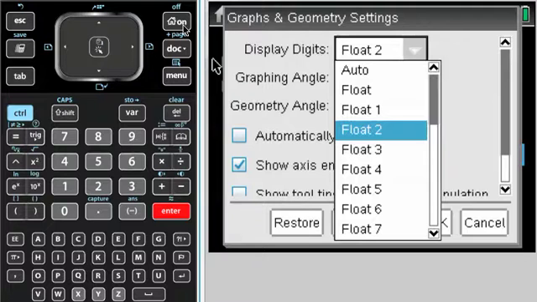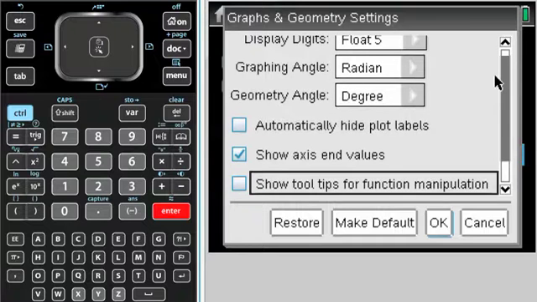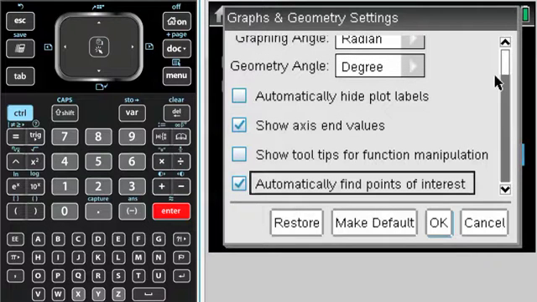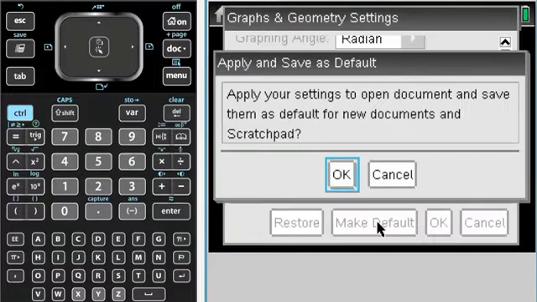I think it defaults to float 2, but I'm not actually sure about that. I like to make it float 5, and then what you want to do is tab a lot. You can actually see all of these things that are options, but the main one we want here is make default. So, we're going to change it to float 5, make default.